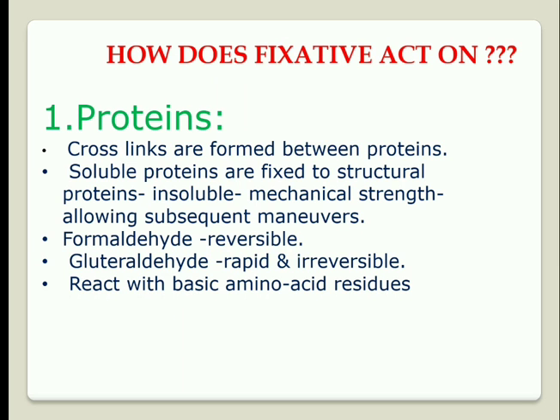How does a fixative act? Fixatives act on different biomolecules in different ways. Now we will look into detail. First one is protein. In protein, cross links are formed between the proteins. Soluble proteins are fixed to structural proteins, and insoluble proteins are fixed to give mechanical strength, allowing subsequent maneuvers.